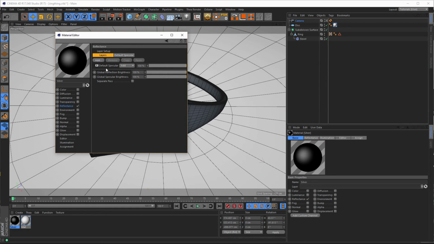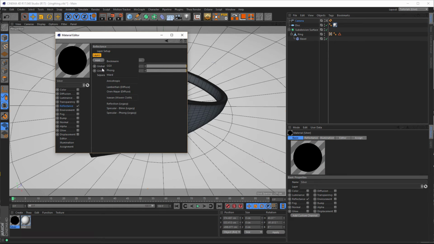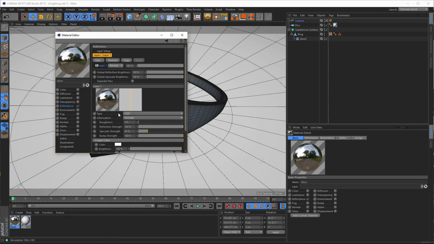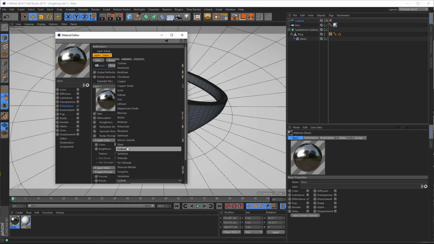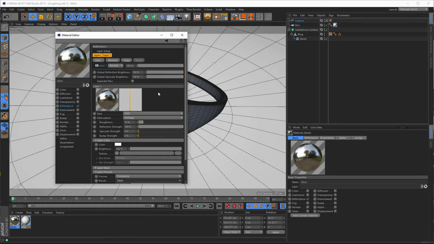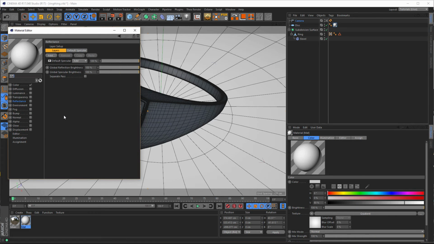I go my reflectance, delete this default specular, nobody needs it. Take GGX, yeah, that's my favorite. Here I just go to 10% roughness, nothing, and to the Fresnel I take a conductor, and of course I choose silver. That's my silver material. Let's call this floor.